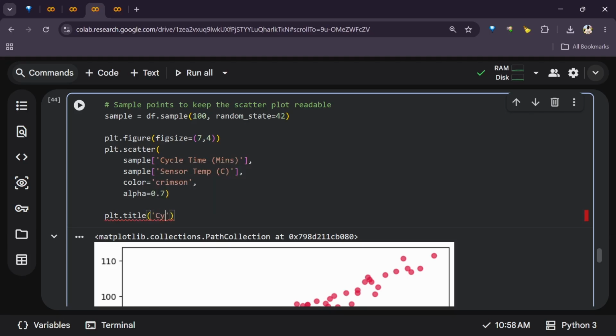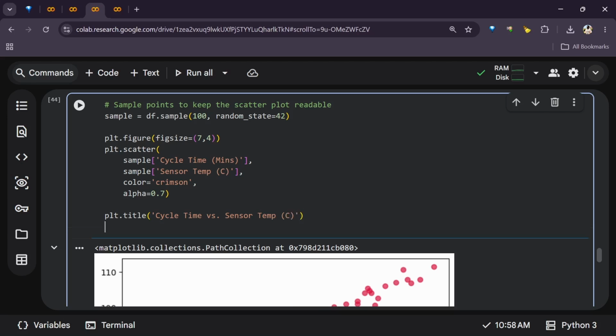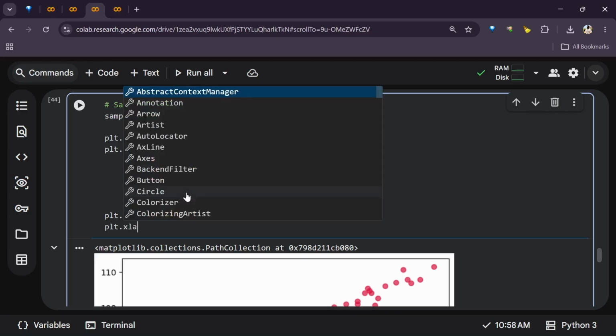So just add the title, cycle time versus sensor temp, sensor temp in Celsius, capital Celsius, and then we'll do plt dot x label.